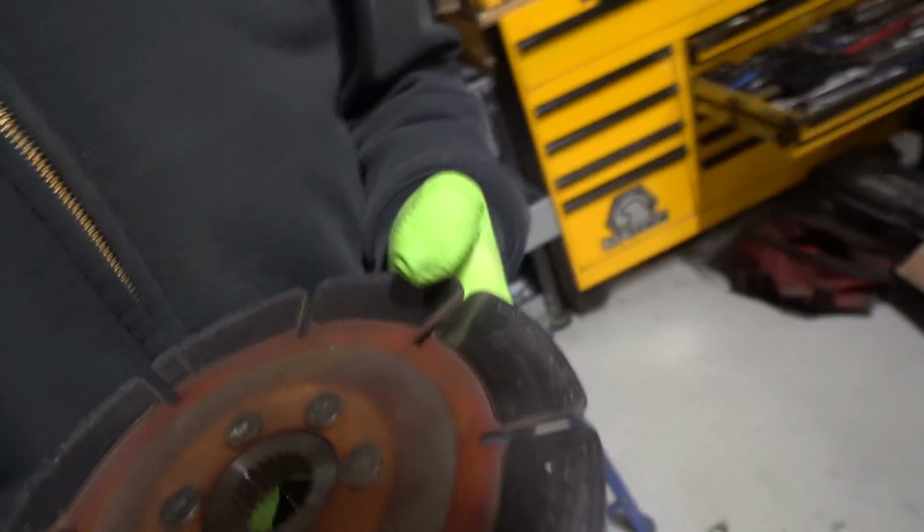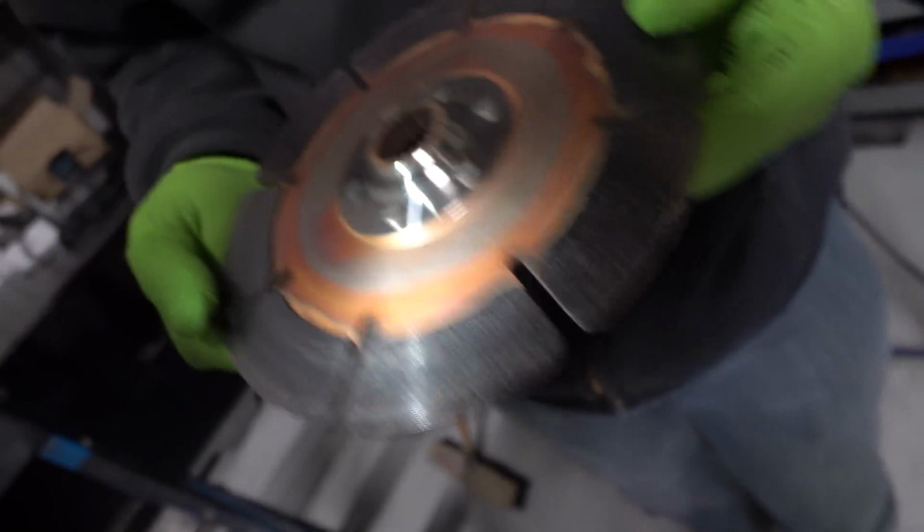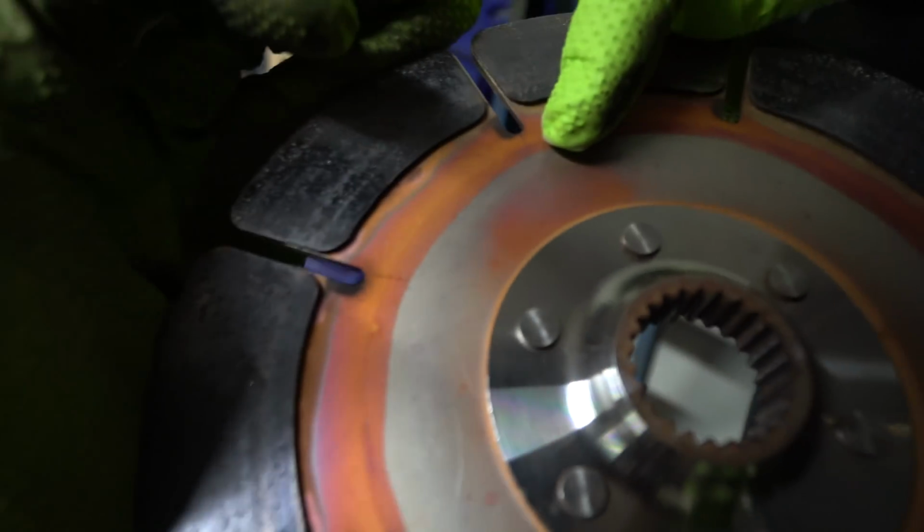This is one of the discs that came out of here. If you guys could see, if this guy will focus right there. Tiny itty bitty crack right there. And then I think this one might even be a little bit worse. So you could see 6 cracks in this.